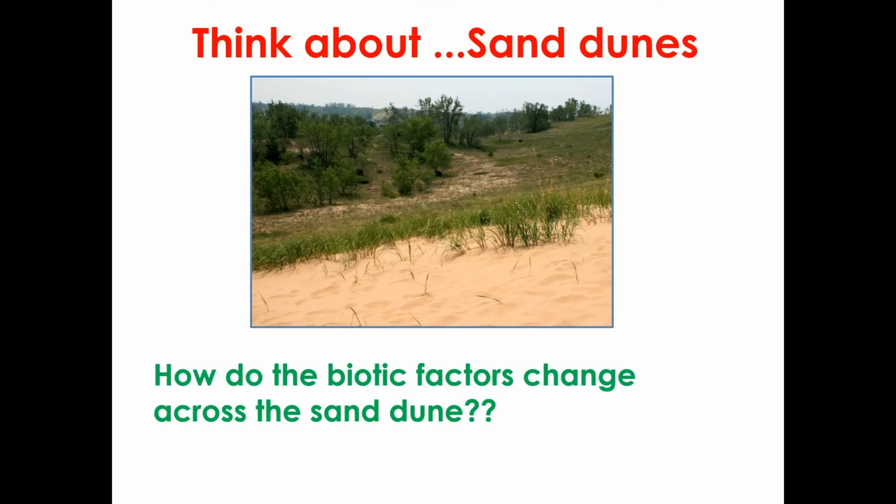So if you've got an increase in plant species, you will have an increased number of niches and an increase in food sources for different animal species. So of course, there will be an increased number of animal species as you move inland, as there's more food sources available. That would mean that there's more competition between animal species, and also now we might have predation.